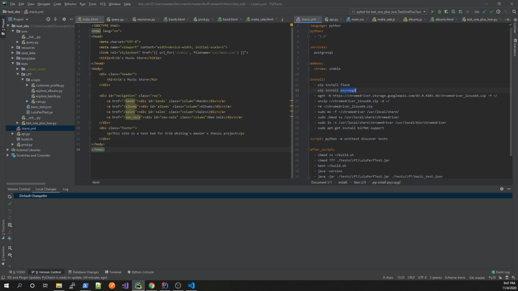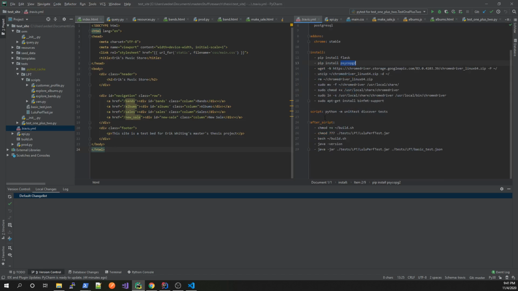Oh my gosh, this is going long. I'm sorry. So yeah, it goes through all of this, and then when it's done, it runs this thing called script. It runs the script tag. This is just how you run all of the tests in Python, is this command right here. And then this is where it's LPT specific. So it runs after script.